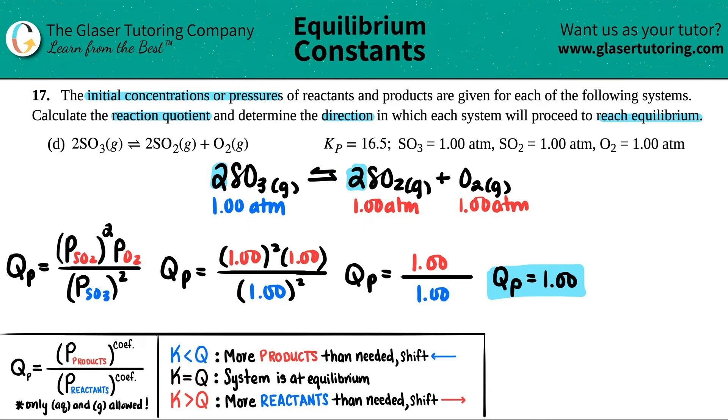In order to do that, the first thing is I gave out all the rules here so that you guys can memorize them. There's like a trick, all right? So I put the Q on the right side and the K on the left side. And maybe I'll say, you know, these are specifically P's. The Q was 1.00, and the K value they told us was 16.5. Now remember, this is the standard—this is what it should be at equilibrium.